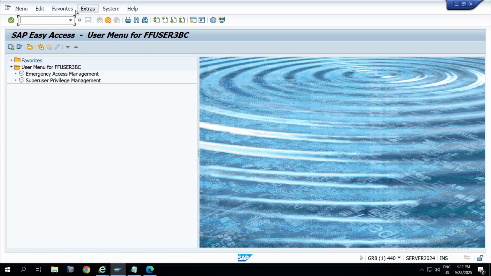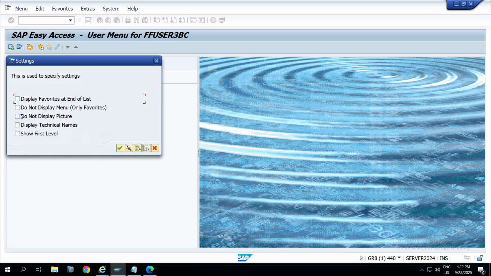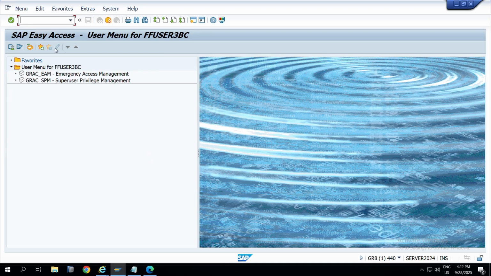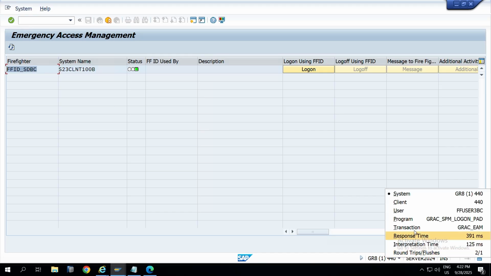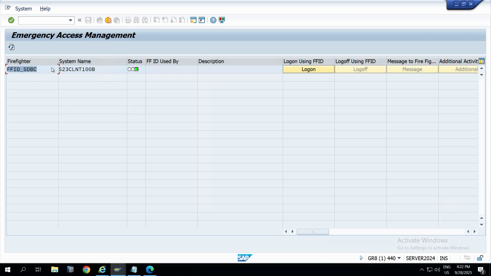Okay, once I log in, if you see these technical details here, these are nothing but the T codes GRAC_EAM and GRAC_SPM. Both are the same T codes, both work the same, and you can just execute. So see here, for this FF user 3, I have assigned SDBC, only this firefighter ID. Because of that, he is able to see only this FFID in the emergency access management tab.